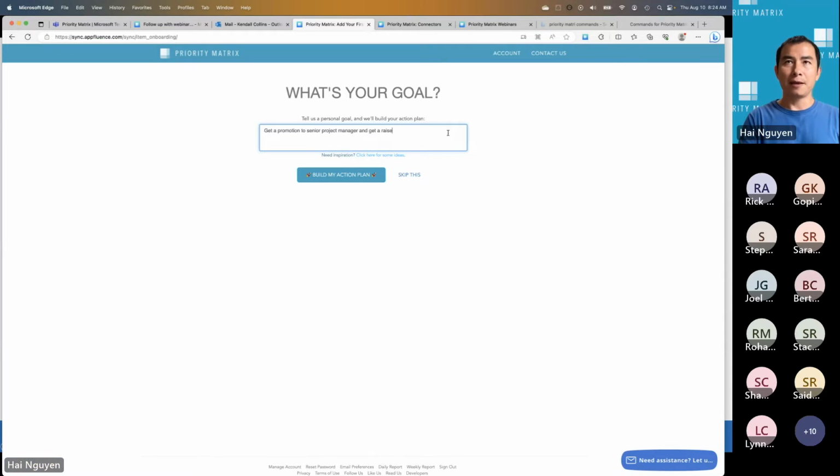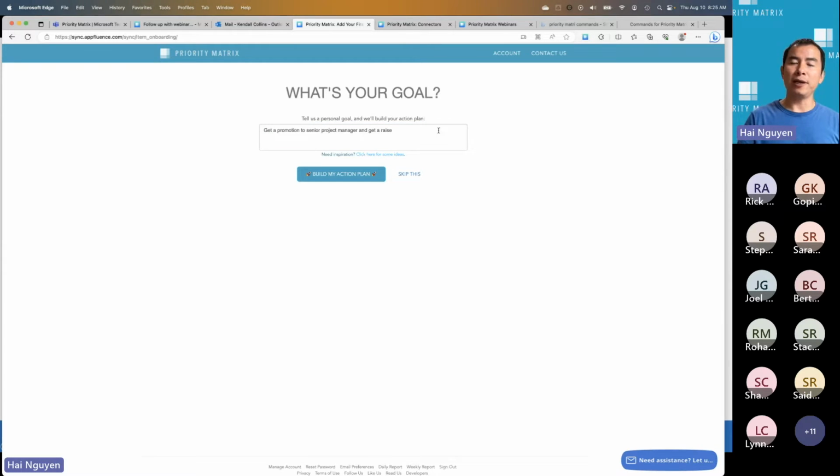But imagine you probably have some goals in the back of your mind, right? There are some explicit goals, such as things you're doing for your manager or for your client or whatever. But you also have some personal goals. For example, I typed in here, get a promotion to senior project manager and get a raise, right? That's not a bad goal. All of us could benefit from such goals. If you're new to your position, you want to know, hey, how do I best onboard myself so I can be successful at my goal? Or if you are in charge of operations, how do I improve the infrastructure at my organization?